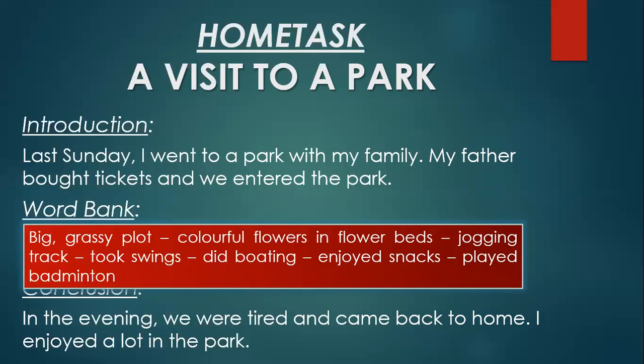So you can start your paragraph like, last Sunday, I went to a park with my family. My father bought tickets and we entered the park. Then you can use all these red box ideas to talk about the visit. And in the end, you can finish it like, in the evening, we were tired and came back home. I enjoyed a lot in the park.